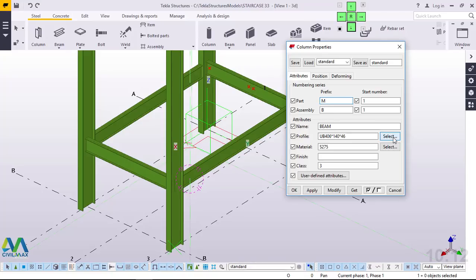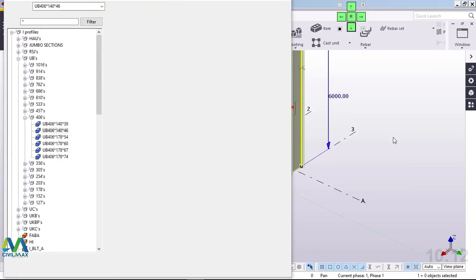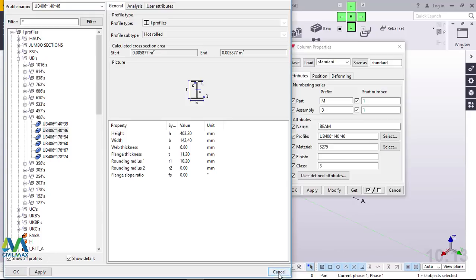This will take you to the profile catalog of all the steel. This will take you straight to the steel catalog here. Now from here you will be able to pick the appropriate size of the steel member you want to use, and that's how I picked that under universal beams right here. So the moment you've clicked a steel beam of your size, just then come to apply and give it an OK, then go straight here and cancel that.